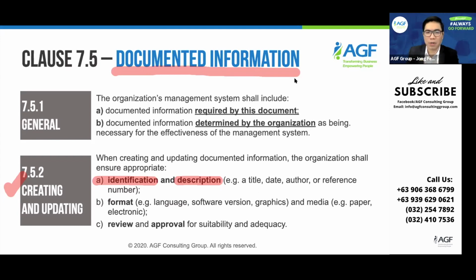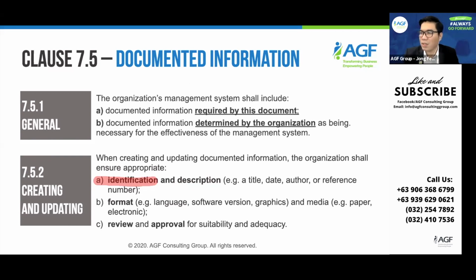And matter of fact, in some organizations, they can be up to level 8 or level 10. It depends on how you structure your documentation. So what I just shared with you is a typical hierarchy of documents from level 1 to level 5, which is from QM to records. So that's what we mean by documented information. Now, regardless of the level, it should be properly identified. So now that we have figured out what should be included in the documents, which procedure, etc., all of those documents should, take note of this.